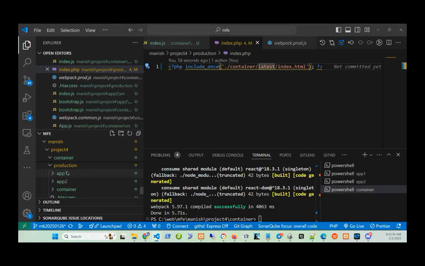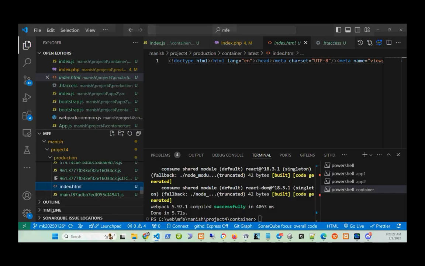See, when I go to this domain, it is going to app1, and this app is coming from the production container index.html file. And from this one, we will go to the app1 folder and app2 folder separately in the routing, which I will explain next time. But this will be my real domain. When I go live, I will go to whatever domain I have, and it will load the container. And from the container, we can call app1, app2, or anything we want.